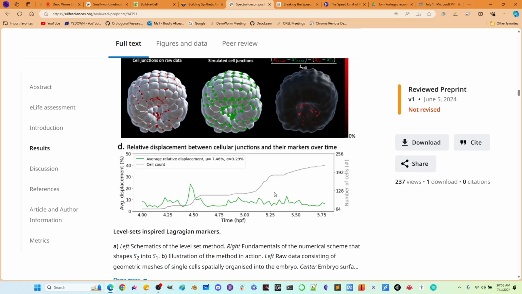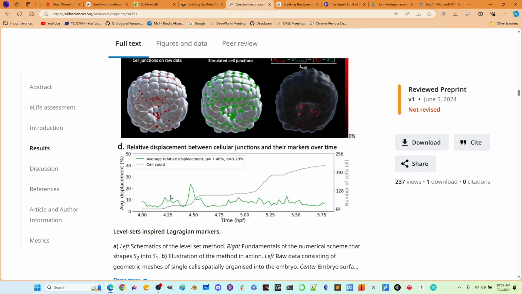You capture most of the division events in this time series, but you can see the average relative displacement fluctuates quite a bit during this process. In fact, it looks like there's a peak in the average relative displacement right before there's a burst of division activity. So at least for here, you get this burst of division activity. Whereas here you don't see that as well, but you see it here and here.